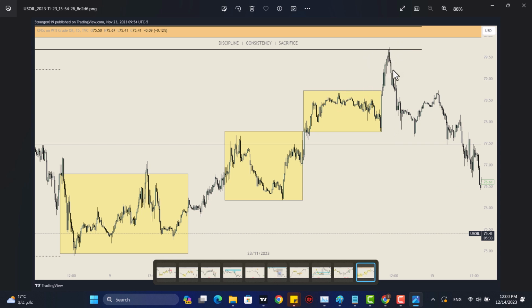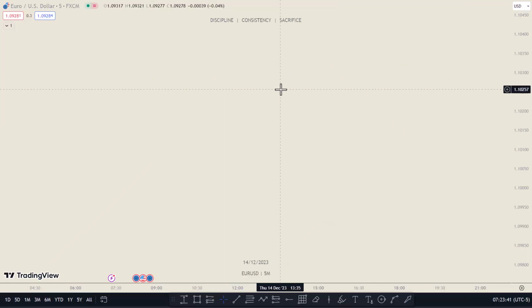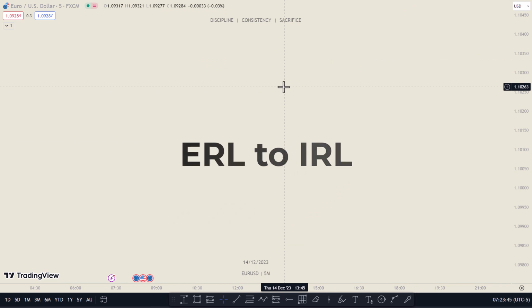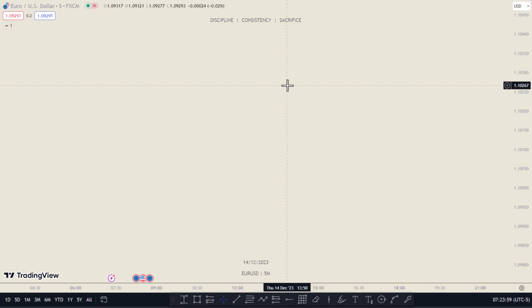And now let's move on to the fifth and the last scenario of high probability liquidity sweeps. And the last scenario is external to internal range liquidity. Now, this is not really a sweep on liquidity, so this is only a retracement. But if you use it on the higher time frame and frame your idea of going short or long on the lower time frame, you will find it handy.